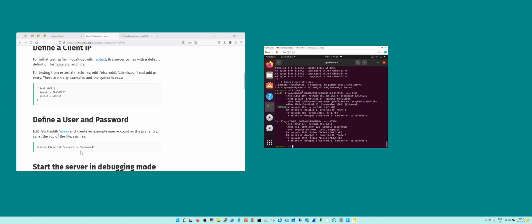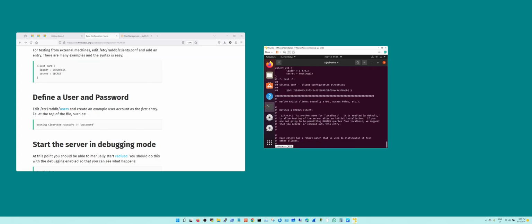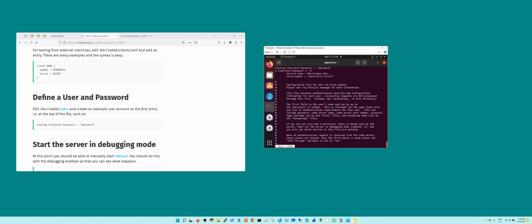Now define the username and password in the users file. So the users file is this one, and I have put in a user called A with a clear text password A. And for you to get into privilege mode, you got to specify this.